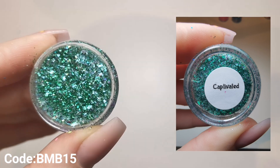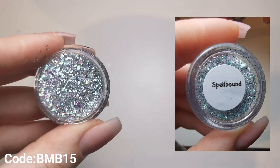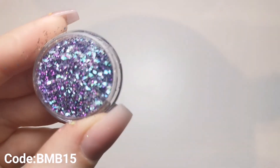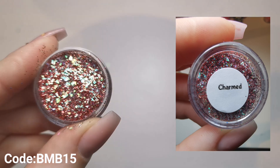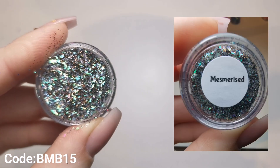Next up we've got the beautiful Enchanted Collection, which is really really different. These are actually like shards more than anything - I think that's the best way to describe them. You can see the little shapes within the glitters. You've got a green, a blue, a silver - literally every colour in this collection. If you're starting out buying collections, I'd definitely say make Enchanted one of the first ones because you get all colours. Buying collections from Sparkle Supplies is the equivalent of getting one pot for free, and you can still use my 15% discount code on top of that.